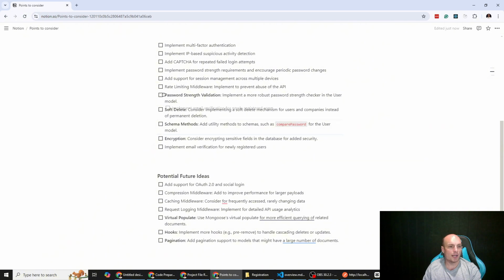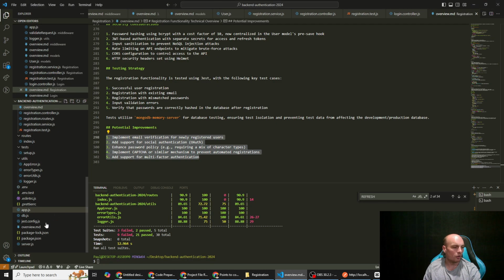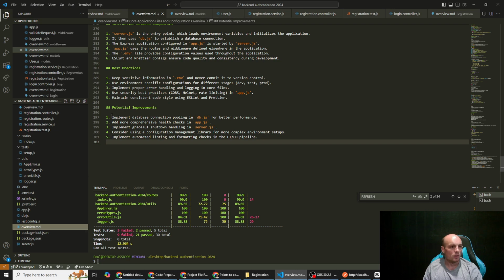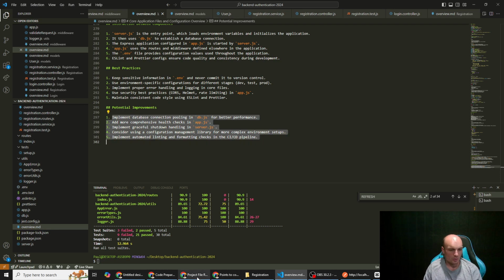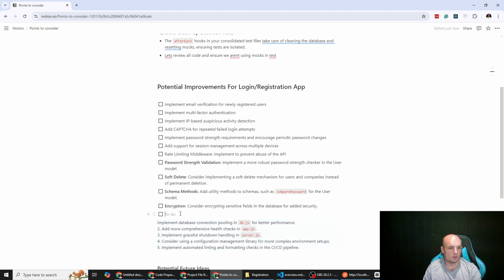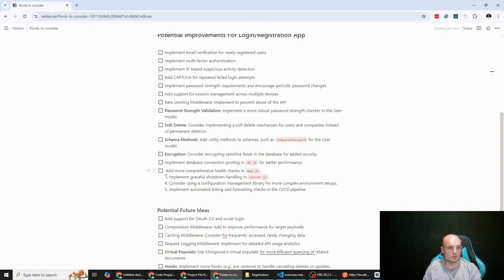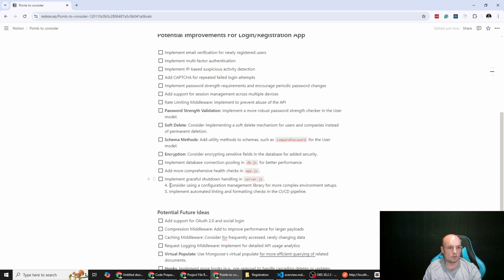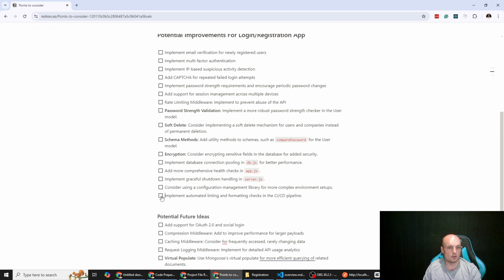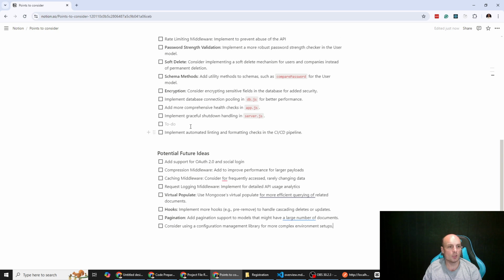I'm going to drag email verification to the top. I think that's pretty good. And then we will go to our general overview. So we're going to worry about that later on. We're going to worry about this later on.